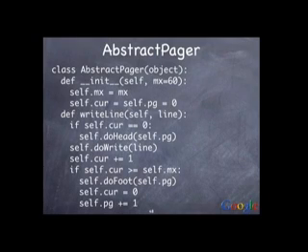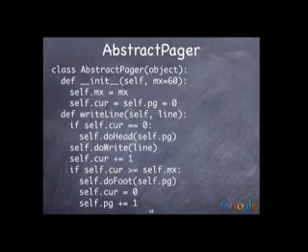And then the organizing method is the one that writes a line, given a line of text, presumably. If we are at the very beginning of a page, so the current line within the page is 0, first of all, there will be the header. The header, we assume, can take the page number as an argument, so it may print a page number or something. Then we'll write the line, and increment the current line number on the page. If we've reached or exceeded the maximum number, which should never happen but who knows, then we'll do the footer, again passing the page number in case the footer method wants to print it. And then we'll reset the current line number on the page to 0, and the page number will increment.